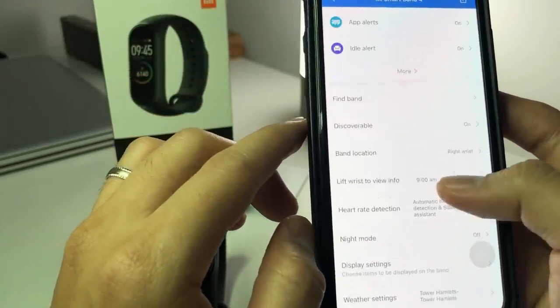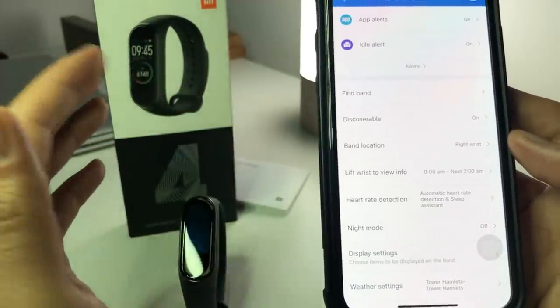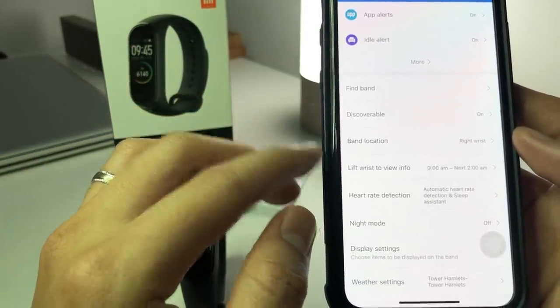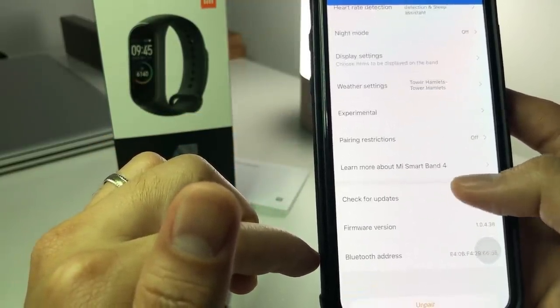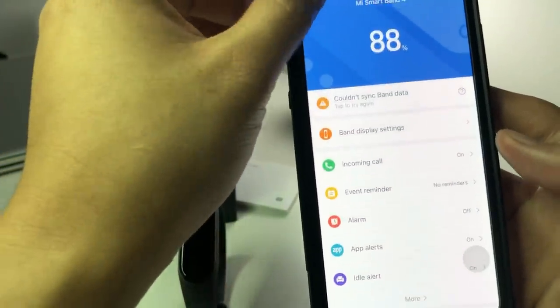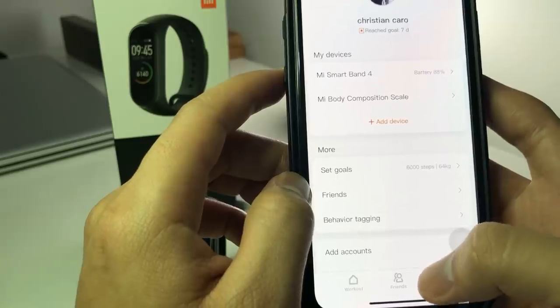And also some settings, find your Mi Band, which side of your arm, maybe in the right side or the left side, and so on. So there are a lot of options that you can see from here, which you can actually do sync for your Mi Band 4. And that's all for the Mi Band 4.